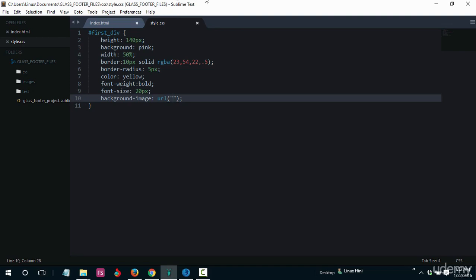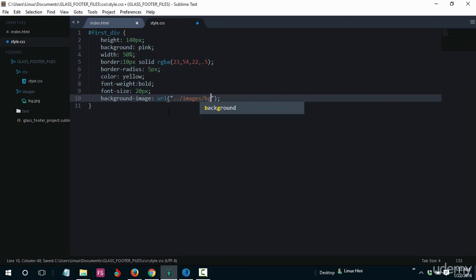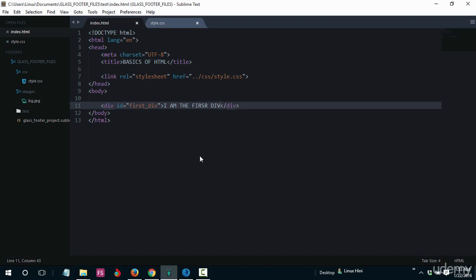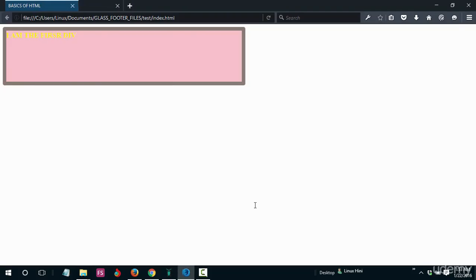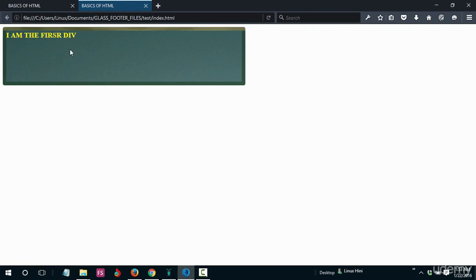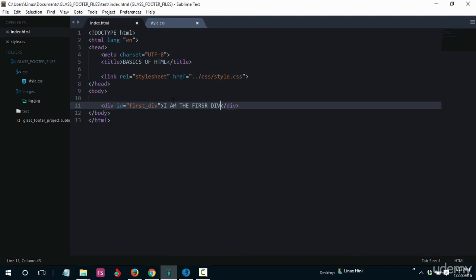As we can see, we are working in the CSS folder as of now, or the style sheets file. So we have to first move back once and enter the images folder where we can find the image file. So we're just going to move back once, then we enter the images folder where we can find the file called bg dot, and it's a JPEG file that we are using. So let's go ahead and refresh the browser and see what happens. So we can see that we have just included a background image to the HTML element right here.